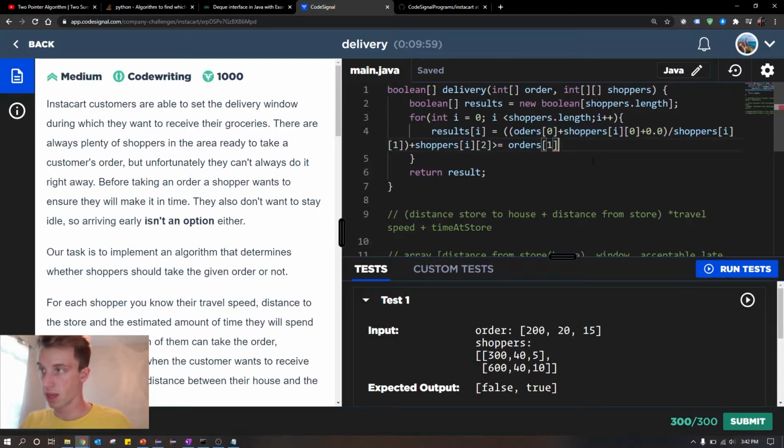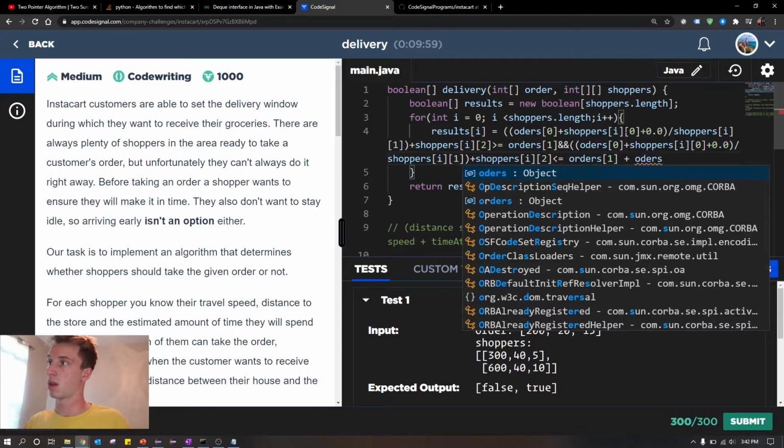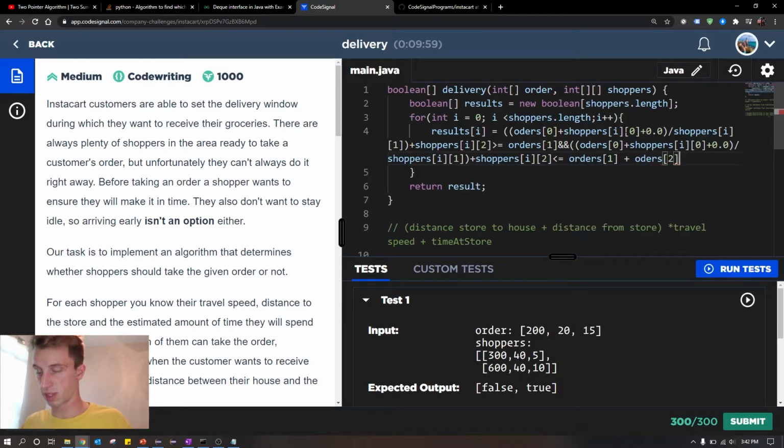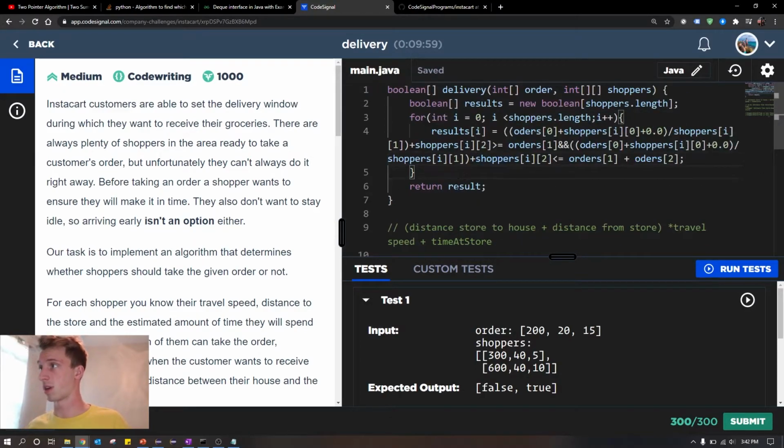So now we know that this line right here will return whether the shopper can take the delivery without having to wait. And then let's just copy and paste this, because we're only changing, oh shoot, we're only changing the greater than sign to less than, orders at 1 plus, so the window plus the time it can be late. So now we'll figure out whether they have to wait or not.